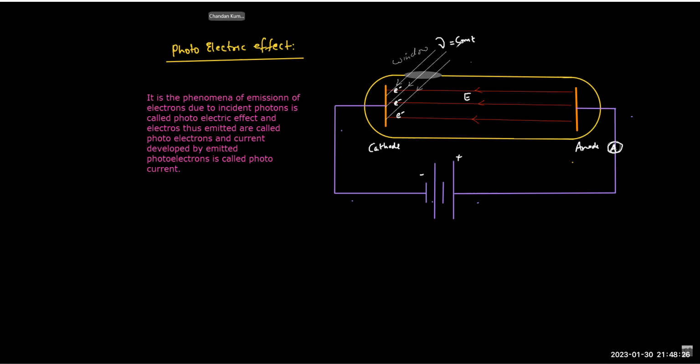The packet term in Greek we call quanta. And the photon is called the quantum of light, or you can say packet of light. Now, every packet should be capable of ejecting the electron. If it is not capable, then no matter how many packets are coming to you, it will never let you enter it.